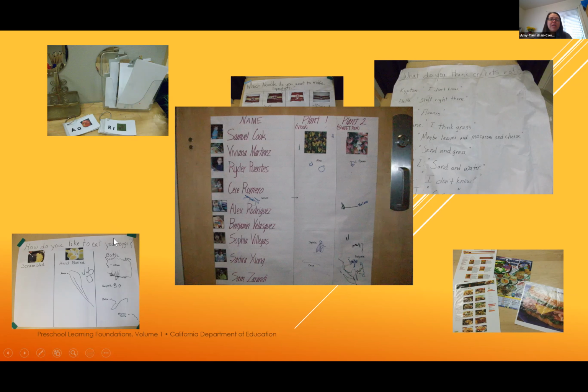And so you can see that the majority of the children wrote both, but then we had a couple over here that liked hard-boiled eggs. They remembered having these and, you know, they liked it. I was very surprised nobody said scrambled eggs only, but they definitely liked both. And so you can see that these are toddlers, they're beginning to have some emergent writing.